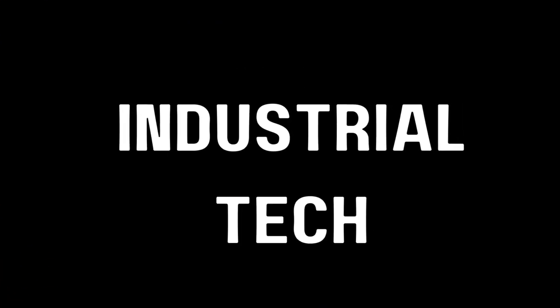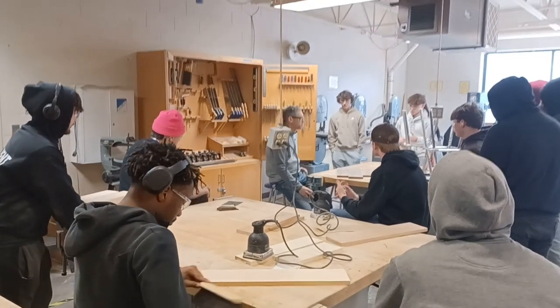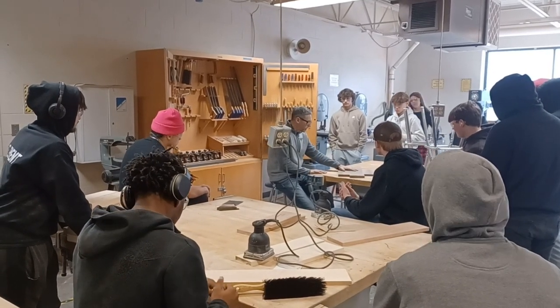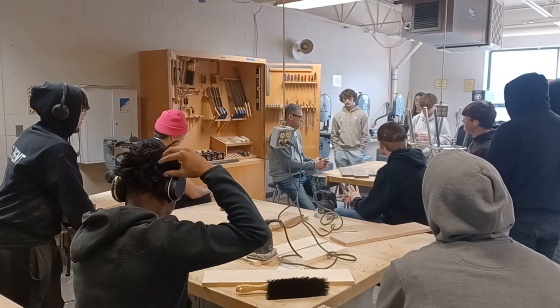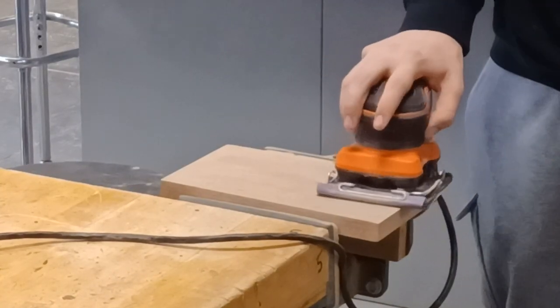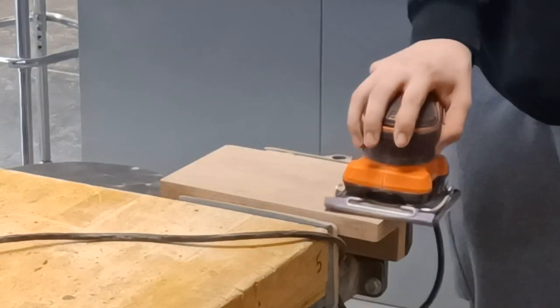For those interested in careers in architecture, trades, construction, or other similar skill-specific careers — or those just looking to build their skill set or find a new hobby — the industrial tech department has options for you. Residential architecture provides students with a unique opportunity to learn how to develop house plans used in architecture. Students will use CAD software as well as learning manual drafting techniques.